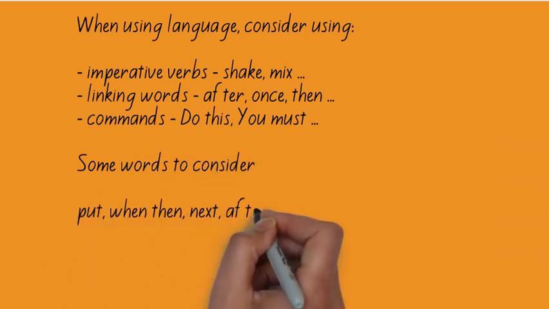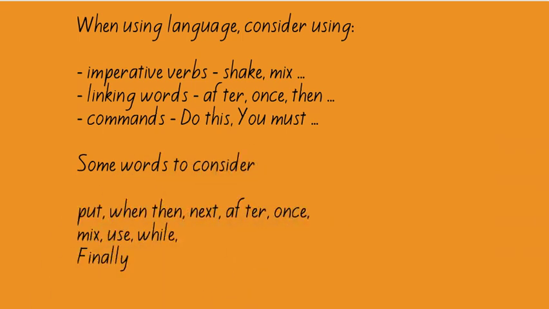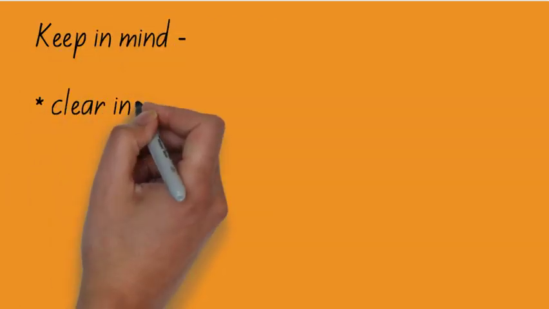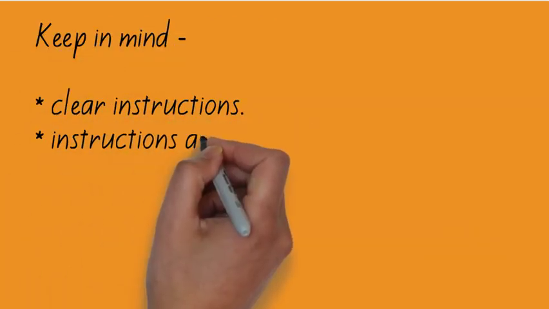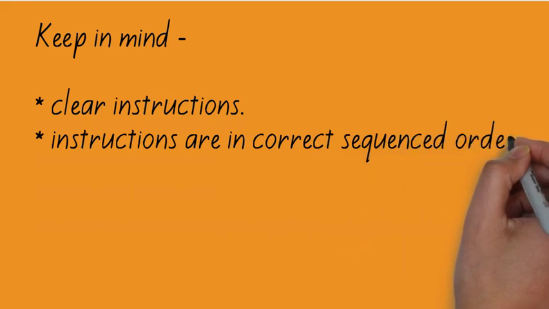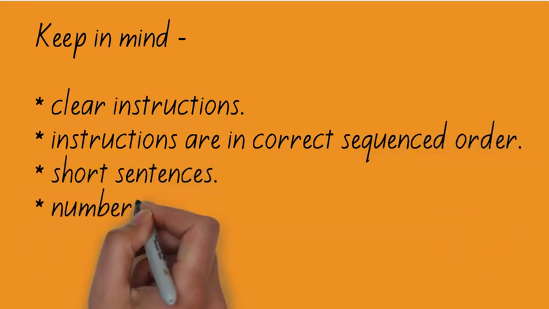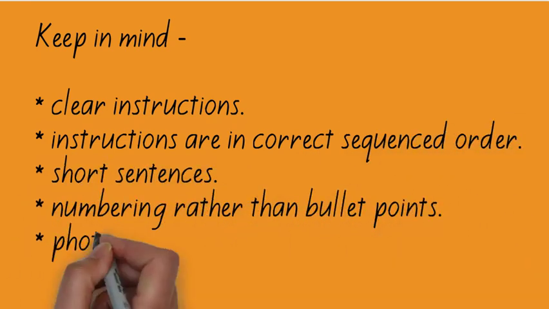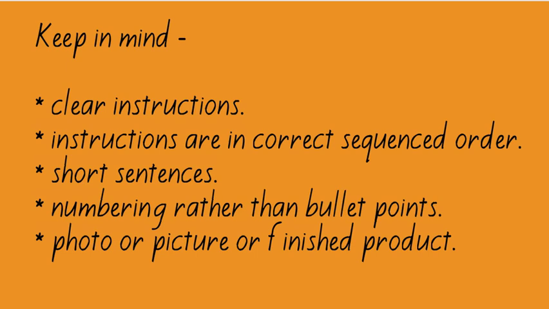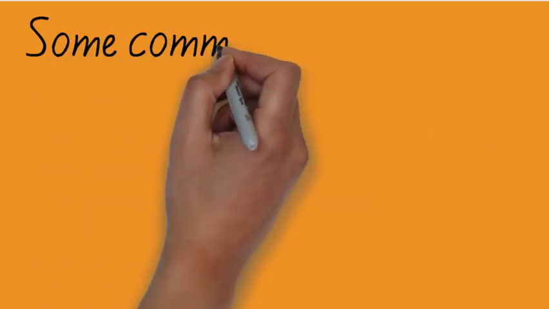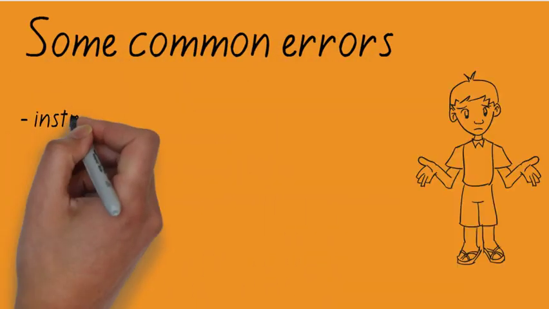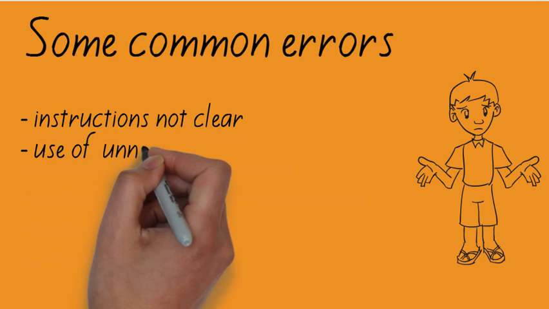So when using language, consider using verbs like shake, mix, linking words after, once, then. Commands, do this, you must. And some other words to consider is put, when, then, next, and so forth. So you can read those. Keep in mind the clear instructions are really important, and that they are in the correct order, short sentences, and don't bullet point.